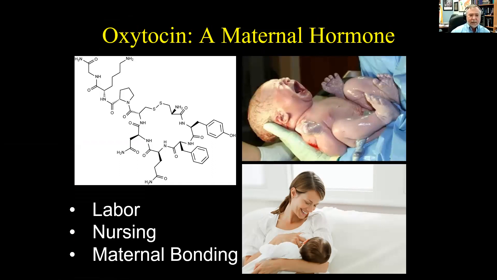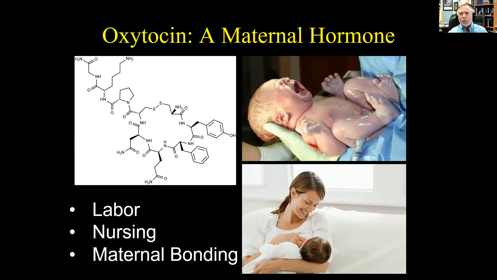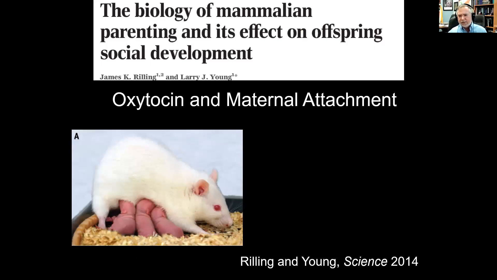One of the reasons we think this is because of the role of oxytocin in bonding. Oxytocin is involved in uterine contractions during birth and milk ejection after birth. We also know that it's involved in turning on maternal behavior so that females want to take care of their offspring. This was shown in the late 1970s and early 1980s by Kart Pedersen — in rats, virgin females don't like pups, they avoid and may even attack them.